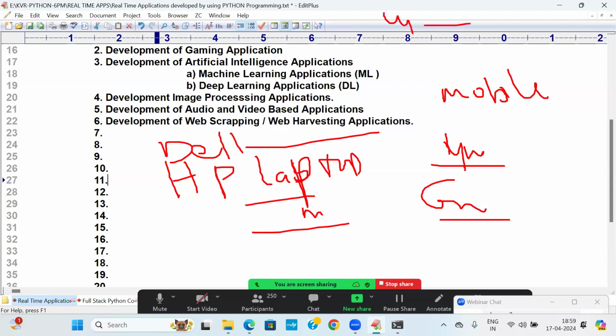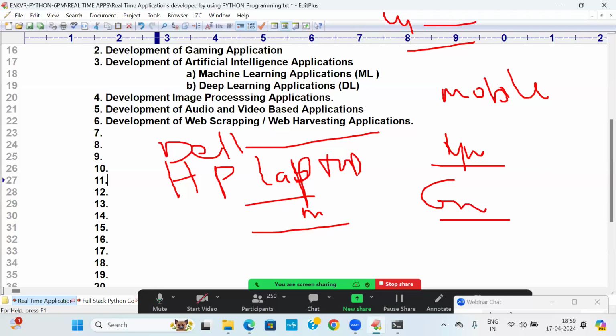Suppose you take YouTube and you are searching for Python tutorials. Continuously what are coming? Python tutorials only will come. Suppose you are searching for some dresses, dresses related things only will come. Suppose you are searching for spiritual songs, you will get spiritual related songs only, they will go on posting to you. What is that concept called? We can call it the web harvesting or web scraping concept.